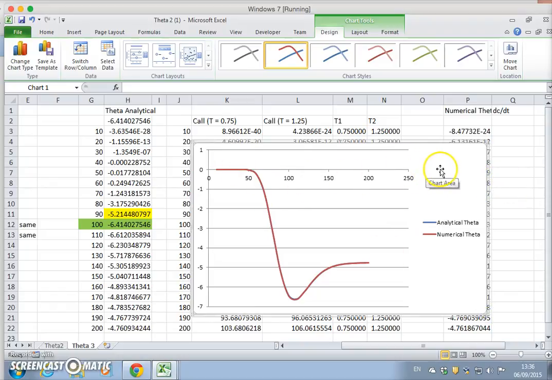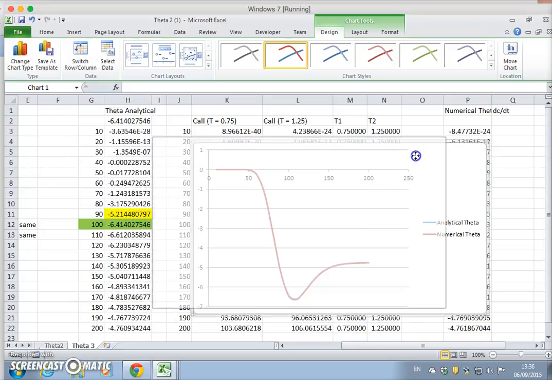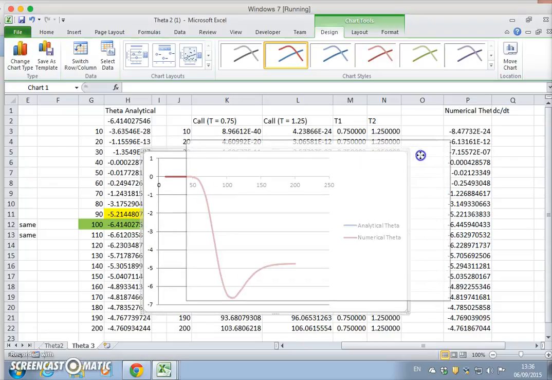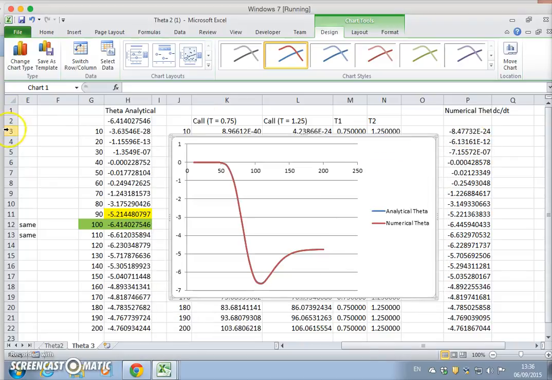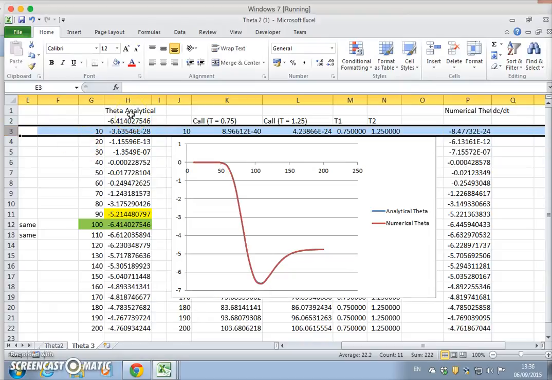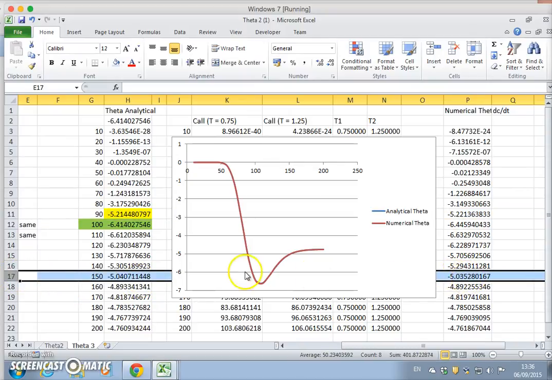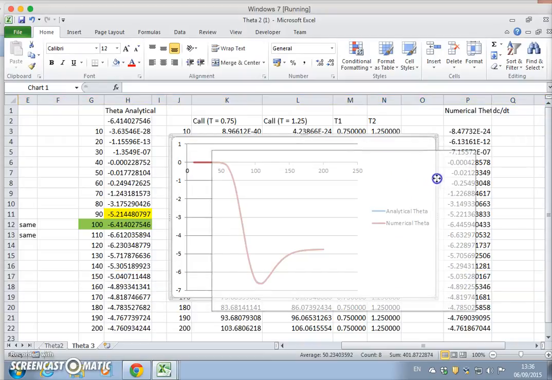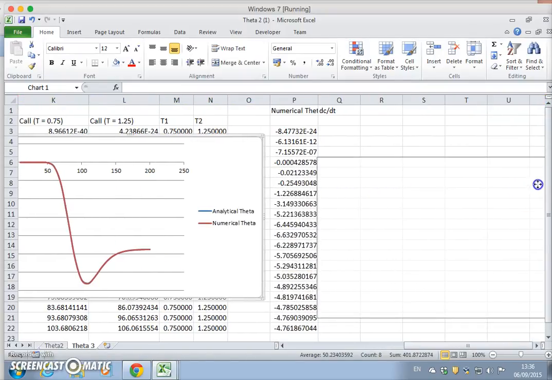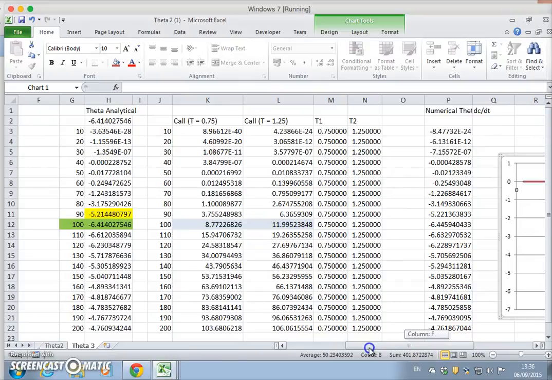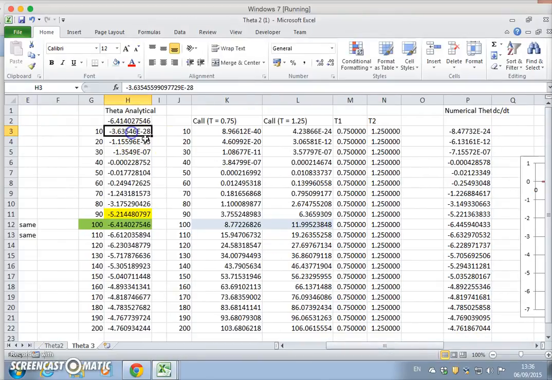But, however, if we just resize this a little bit, if we compare the analytical theta against the numerical theta, there are some small differences. Not enormous, but perceptible, perhaps. Okay, now let's just put this to one side. So I'll just park it over here and come back and say, how could we improve then, can we get the values to converge?